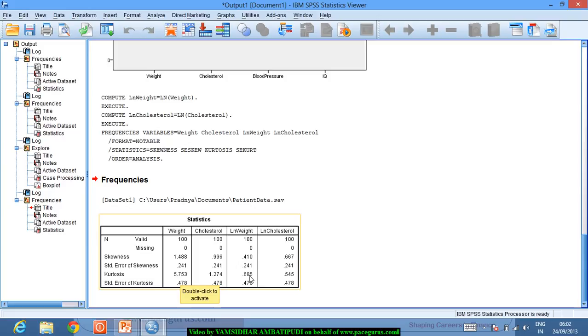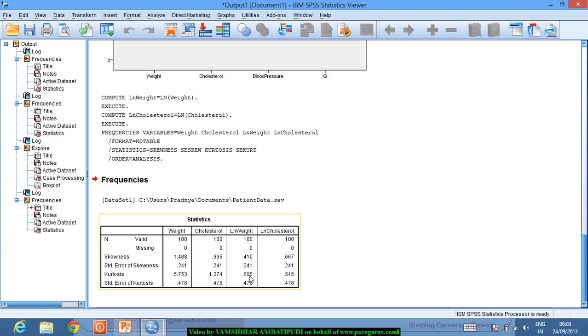Though it is slightly abnormal, away from 0, away from 0.5, what we are still seeing is it's not so much away from 0.5 as it was the case when it was in its original form. The same thing can very well be attributed for the cholesterol also.